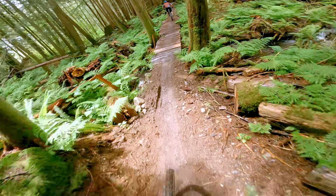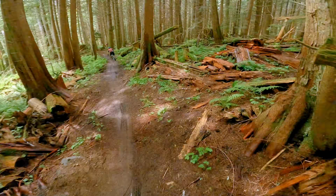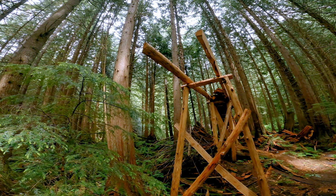Down lower, we came across some wild stuff that was still under construction. Oh, what's that feature? That looks great. A very large drop. Maybe 12?